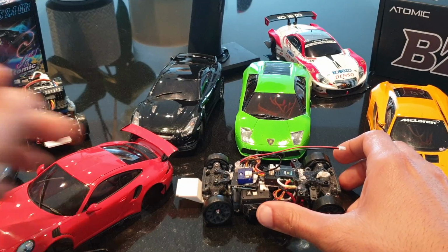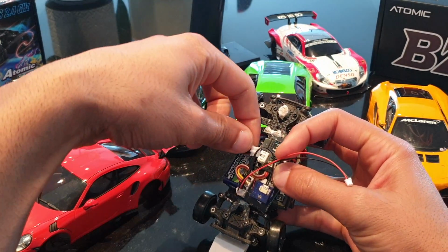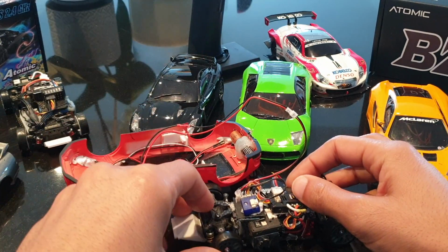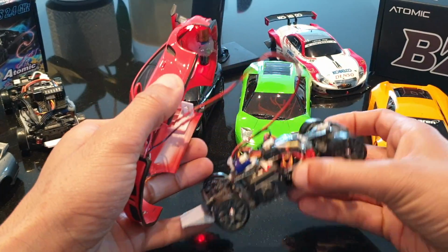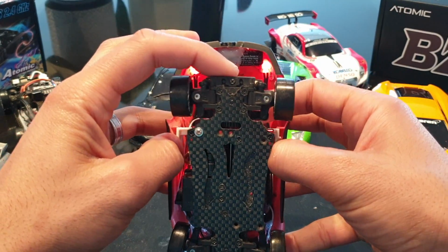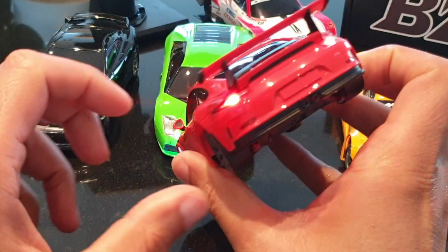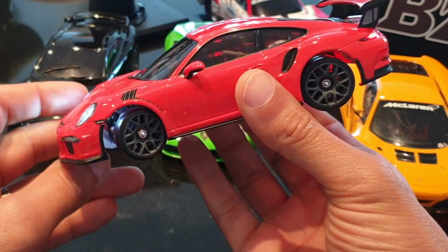I think I'm going to quickly just show the lights kit on this because I do enjoy the racing, but the lights do make it cool. So obviously I've got no radio gear handy to turn on, so I will just plug it in just to show you. There we go, lights are on. Okay, the gyro is going to go crazy. I've left the transmitter in the other room, and yeah, so that mini receiver you can actually use with a Kyosho ASF transmitter, the KT18. Yeah, that looks brilliant, doesn't it? Okay, let's turn that off.